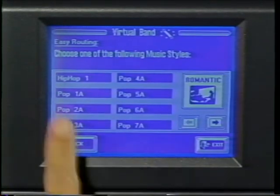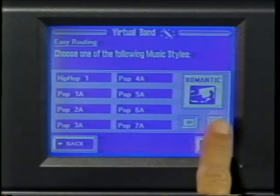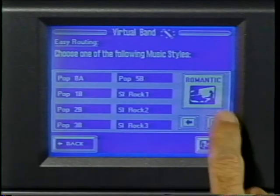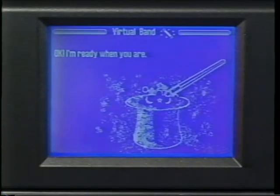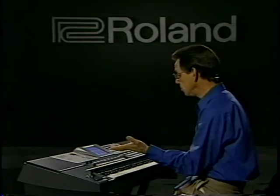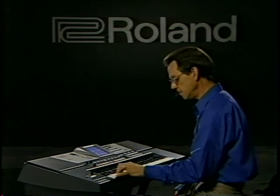And then here are some styles that it automatically selects, and these arrows here allow you to turn the page. Let's say that we do the ballad. And then select an instrument tone. The vibes is fine. Now when I push finish, it actually has turned on the sync start for me. The arranger's ready to go. All I have to do is maybe just turn on introduction and all of my choices have been set up.